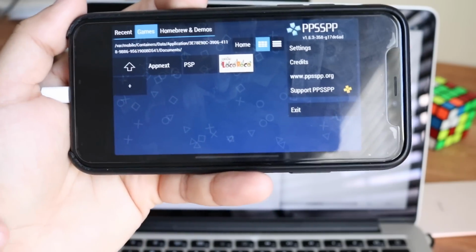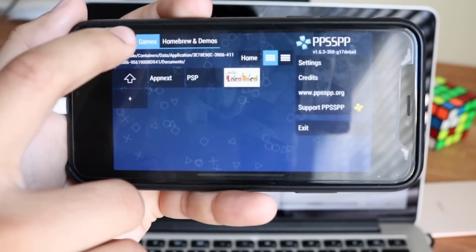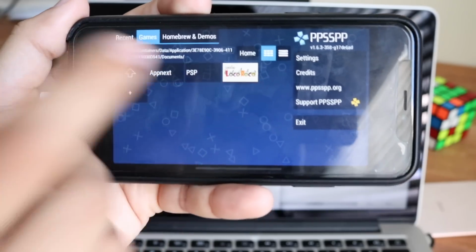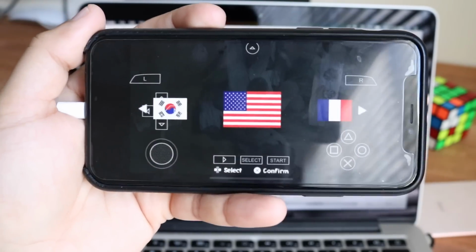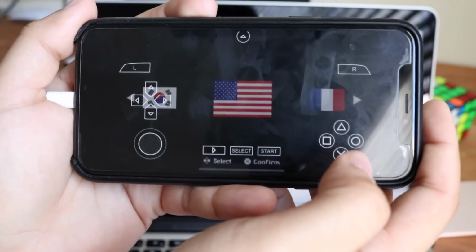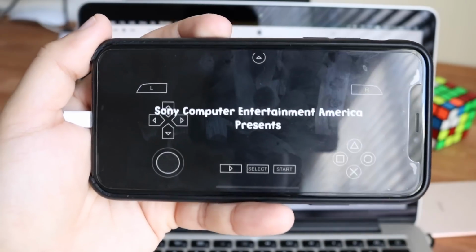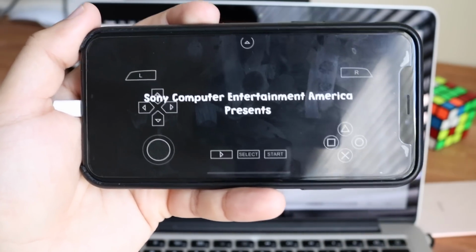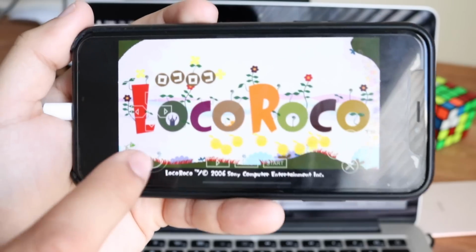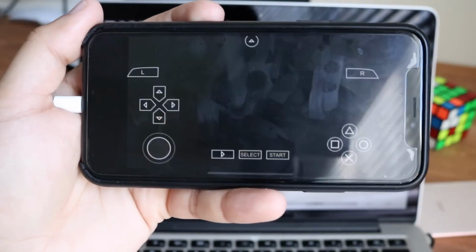Once you do that, go all the way back here, and you can run the game here, or you can go into recents and play it there. Here I'll just click here, and as you can see, the game does run, and it runs pretty well, I'll say. I really haven't run into too many problems with it. It's been pretty safe. I've had this on my phone for a long time and I've run into no problems.